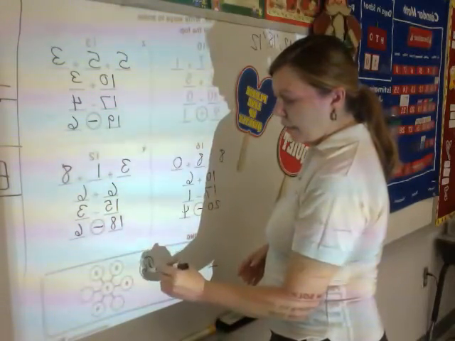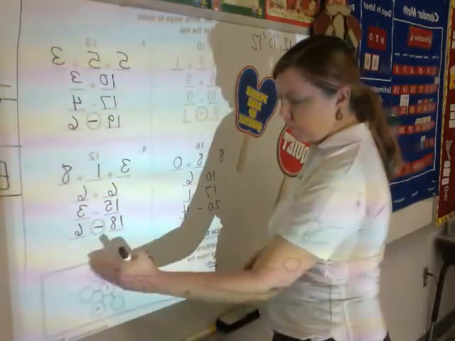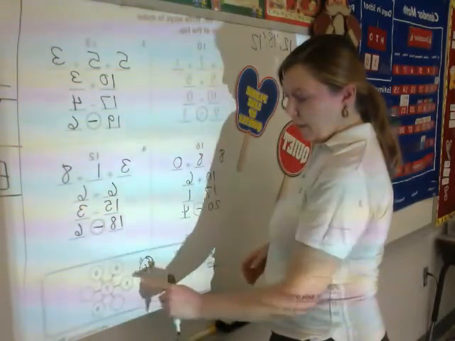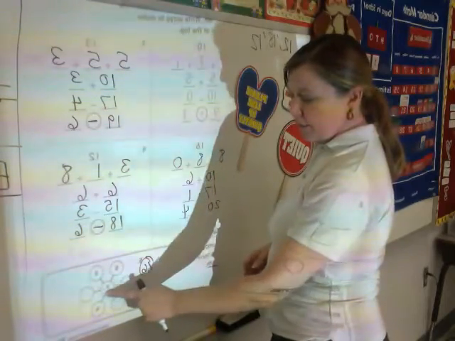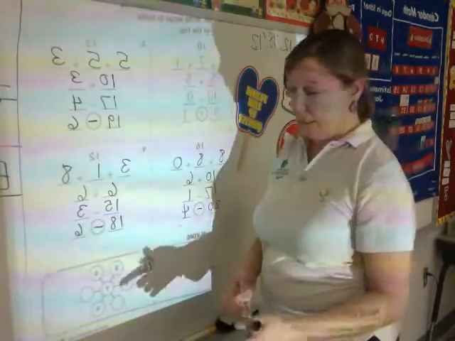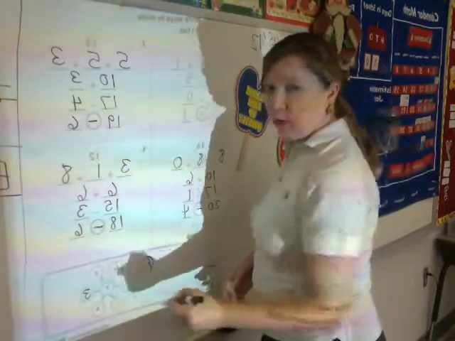So I know that each line in this star, for lack of a better word, or this graphic organizer, is going to be sixteen. So six plus seven is thirteen. What number do I need to add to thirteen to get sixteen? That would be three.